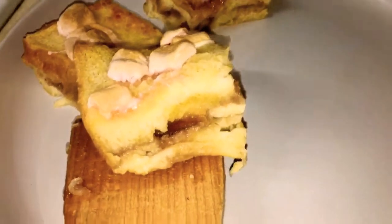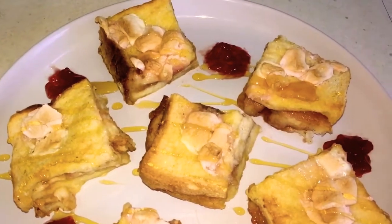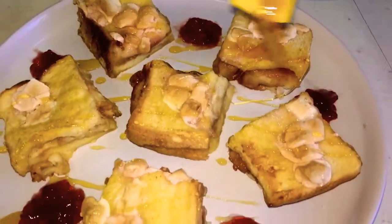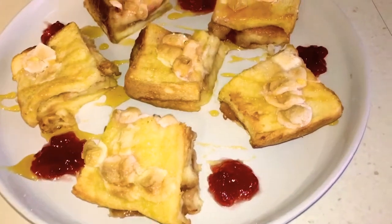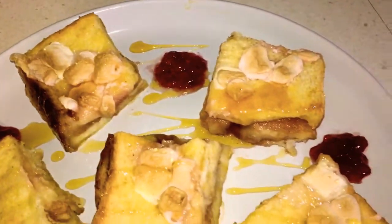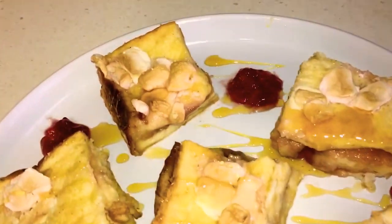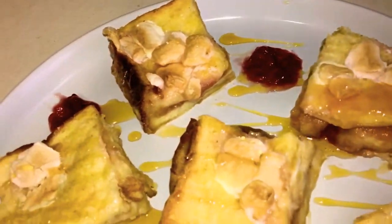So look at this everyone, it's nice and lovely, isn't it? Slowly plating it up nicely. Garnish it on with some jam, and also going to give it a drizzle of honey. See, nice and lovely. There it is everyone. Look at our lovely bread and jam pudding, or I should say bread, butter and jam pudding. Nice and lovely, isn't it?